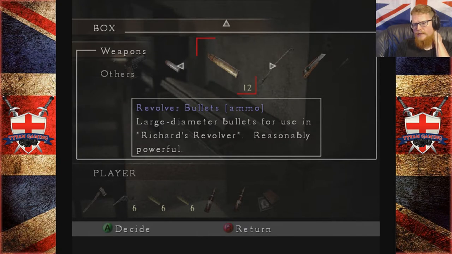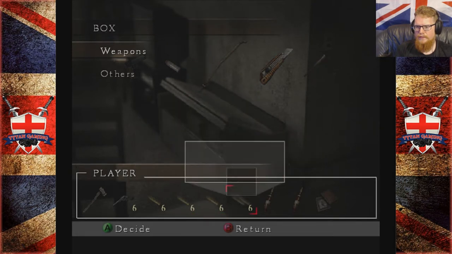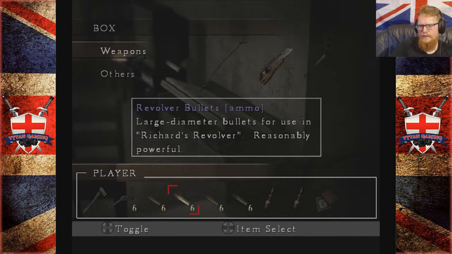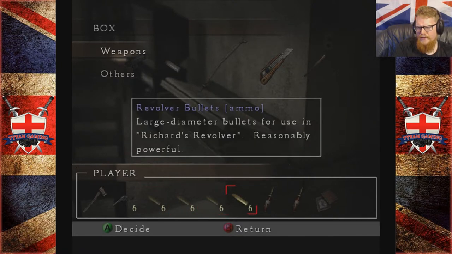Because we've read that we need to stab spears into this guy. But we need 8 spears, it said, didn't it? Or should we just take all of the revolver bullets? Take all of the revolver bullets. That gives us 30 rounds.